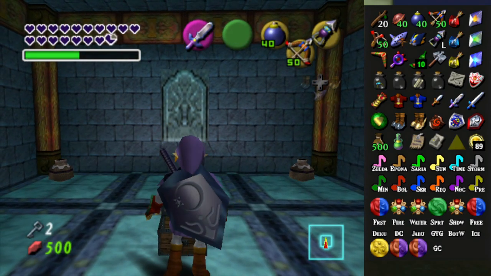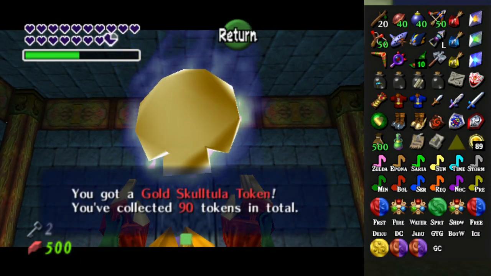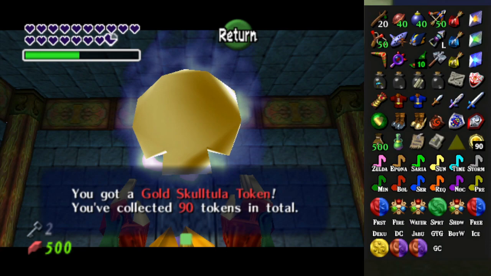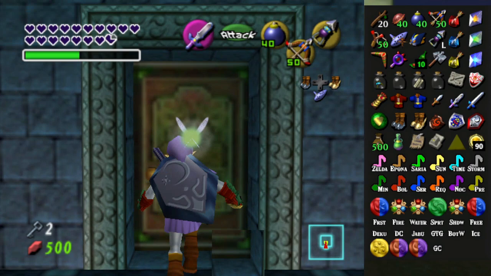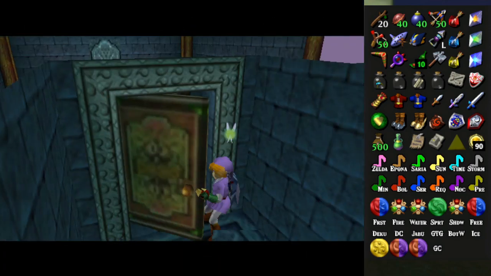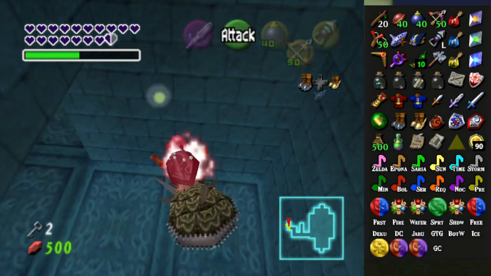Okay. It was still worth checking, because it's gold sculpture number 90. Hooray. There's not a lot of things left in this dungeon. It's fine. Oh, so I probably should have got that last, just so I could leave after that. But it's fine.